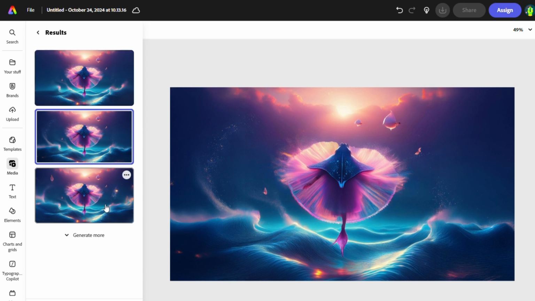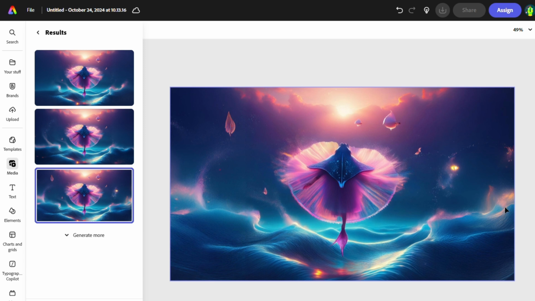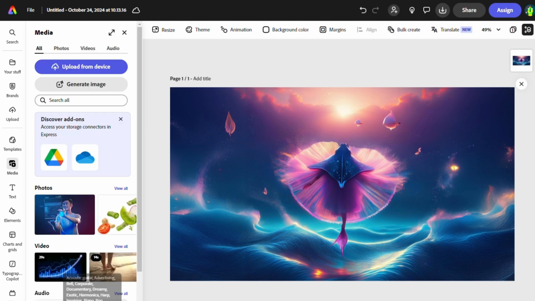Anybody have a preference between these two? I like what's going on over here, so I think I'm going to use this one. What do you guys think? Coolio. Okay, so I'm going to go hit keep. And I think I'm going to keep working on some different parts of this.